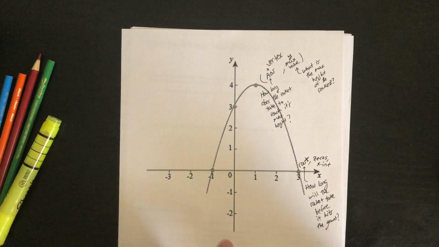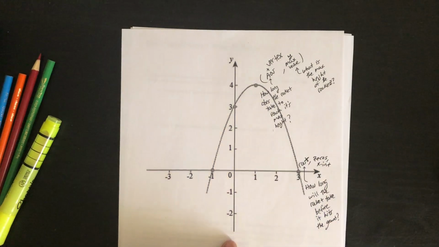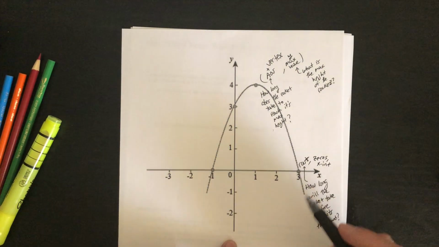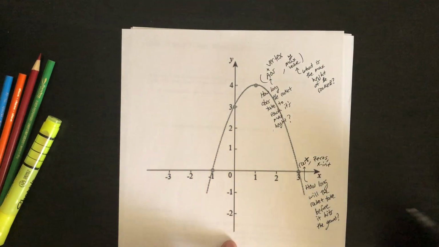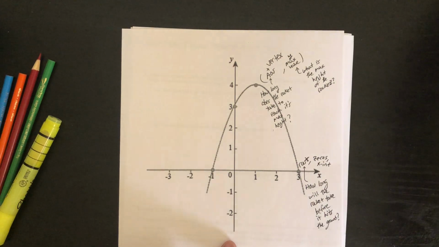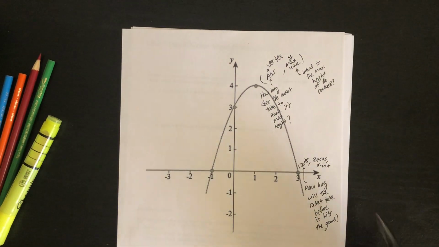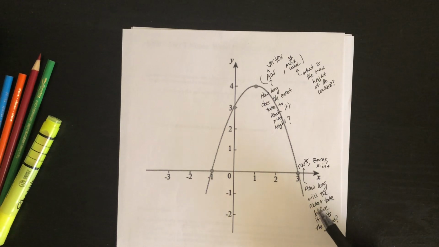So the first thing is the roots, okay? Roots are basically the zeros or the x-intercepts. It's where the parabola crosses the x-axis. Typically, when you're dealing with word problems, they will ask for the roots by saying something along the lines of how long will the rocket take before it hits the ground, or how long will the item take before it hits the ground, hits the water, okay?